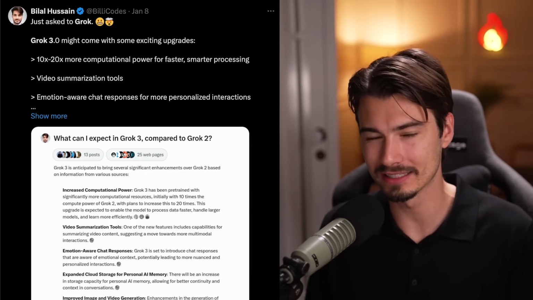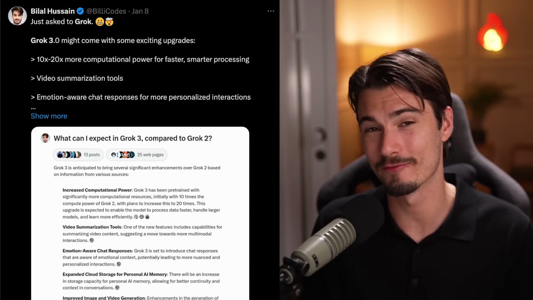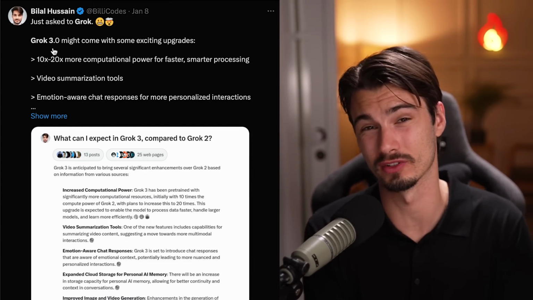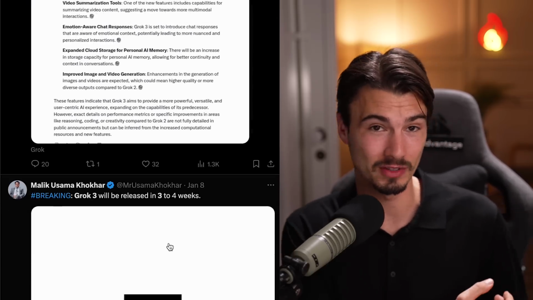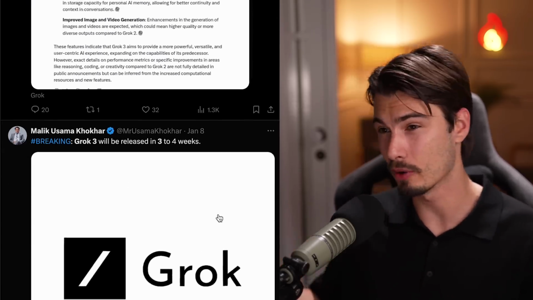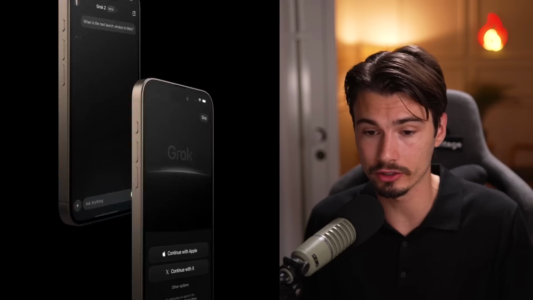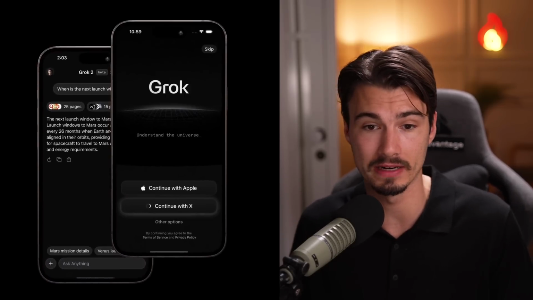On the closed side, Grok seems to be preparing for something major. There's a lot of rumors on Twitter, so this is not something you can use, but the rumor mill has been buzzing with the announcement of Grok 3, which is supposed to come late January. We'll see. We'll have a look at this as soon as it comes out, but for now, they're shipping minor features, and now they even have an iOS app.